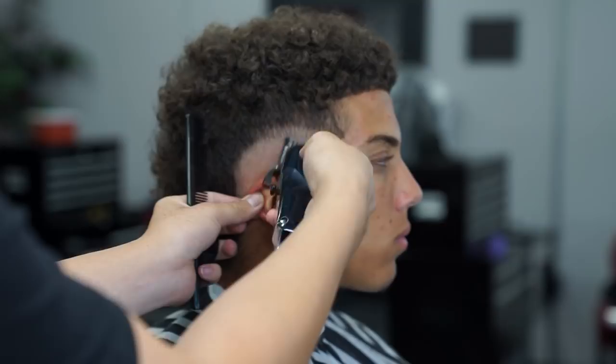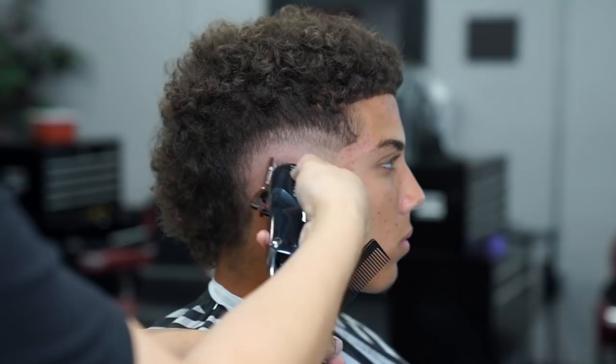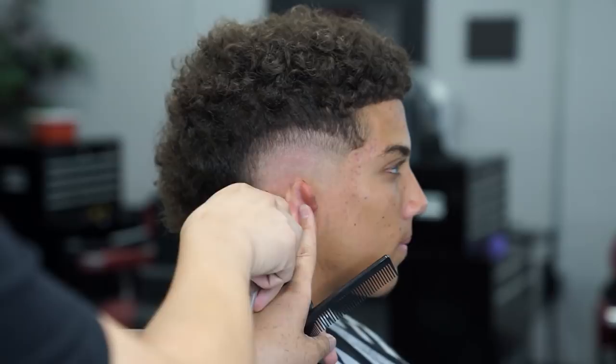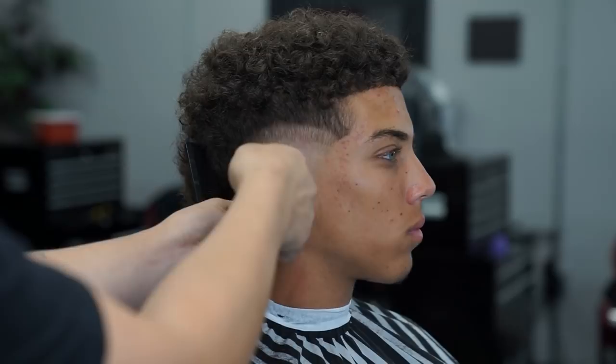Next, using my number one guard, I got the lever all the way open, going up another half an inch. Using my number one guard with the lever all the way closed, I'm gonna soften up this guideline using the corners of my blade.